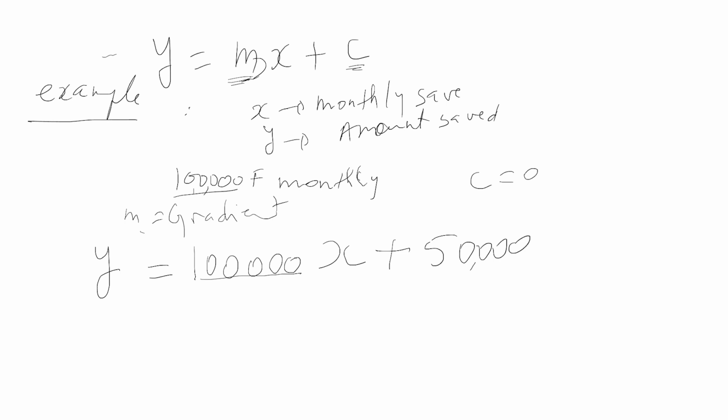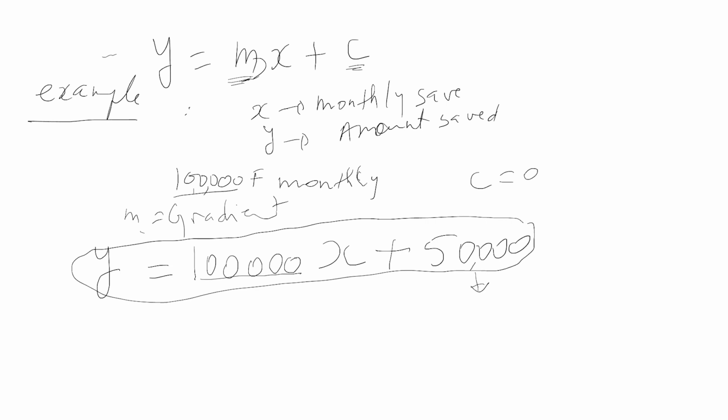Now, remember, our variable here is not representing the income, but is representing the money that we are able to save monthly. This is our linear equation, where c is the money that you have before starting savings. This 100 represents the amount of money that you can save per unit of a certain period. Here we are using monthly.